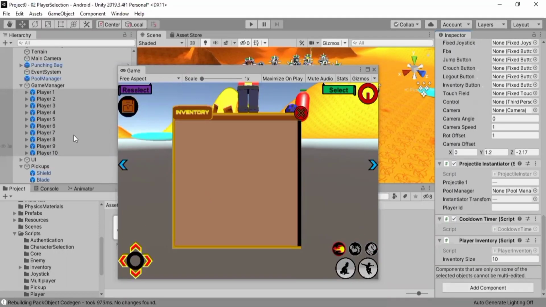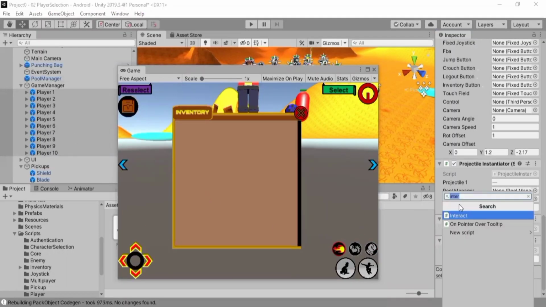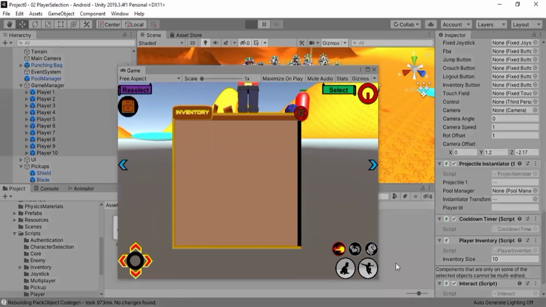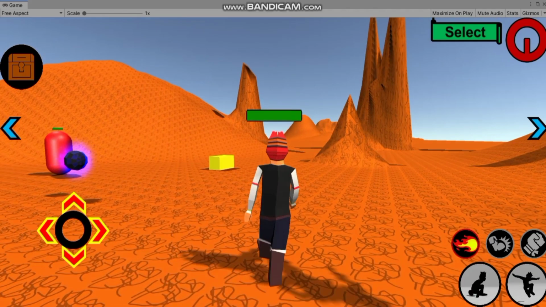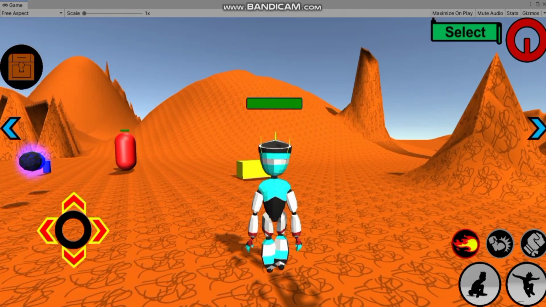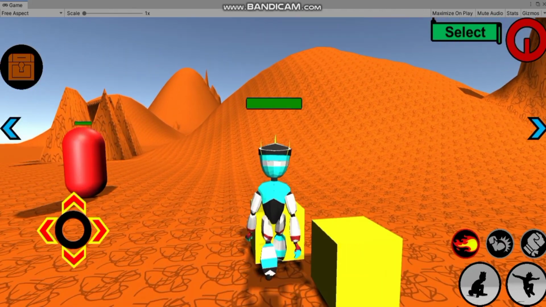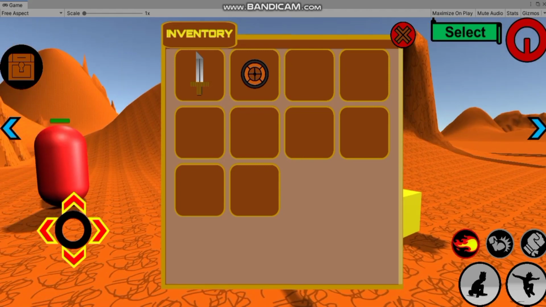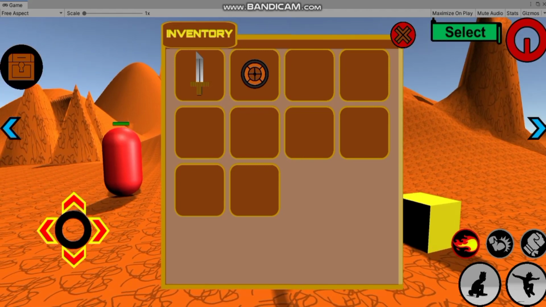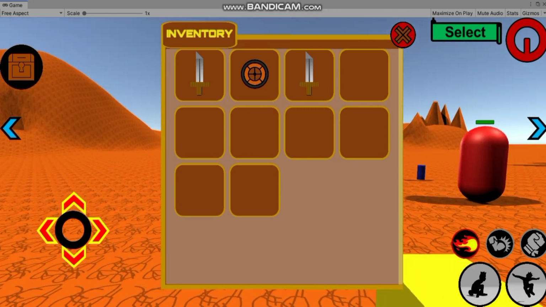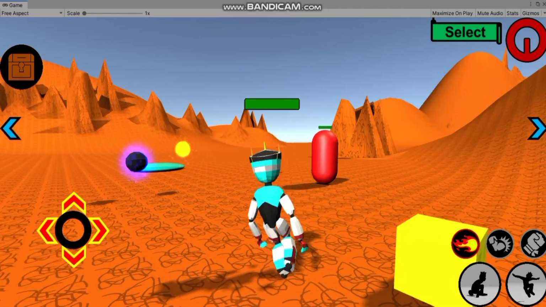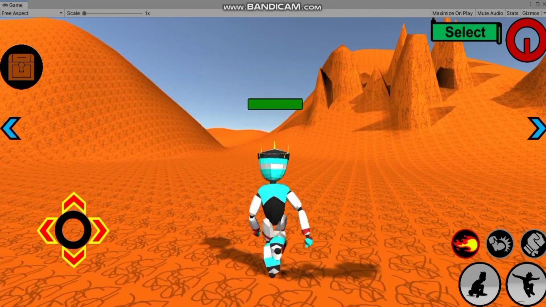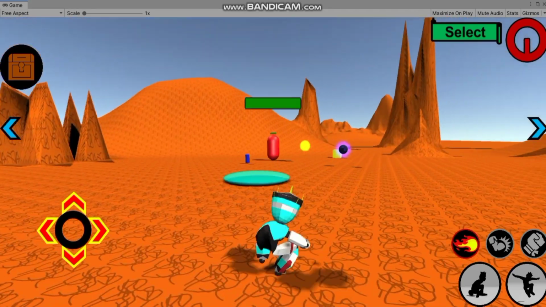Now back in Unity, I'm just going to select all the player characters and attach the interact script and hit play and see what happens. So guys, now if we walk towards the items and let's open up our inventory. So we have two items, a blade and a shield in the first two inventory slots. Now if we try to pick this up, we can see that an extra blade is getting spawned, at least the sprite is appearing in the third and the first empty slot in our inventory. So that's pretty damn cool.